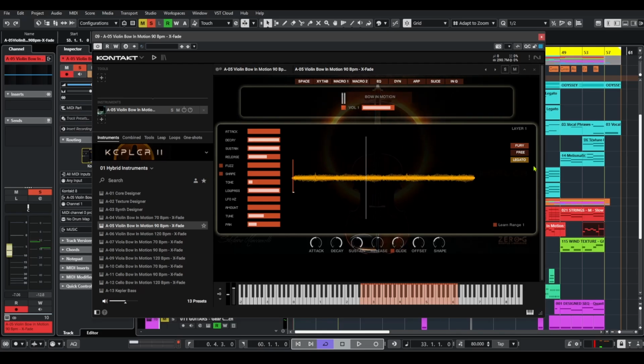This is why for me ZeroG is standing out. The Stefano Maccarelli stuff he is producing, this is the reason why he's standing out, because it's different than other libraries, the approach, or maybe they do it the same, I don't know, but I love it because you see it, and I'm a big fan of seeing the waveform, and you also can tell how deeply he sampled the library.